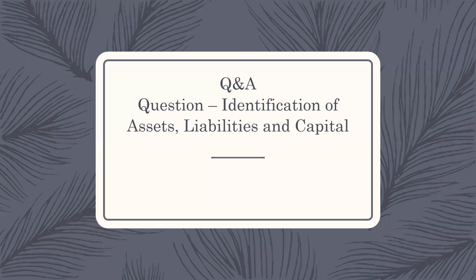All right, so we're going to continue. I have indicated here that this is a question for you to identify assets, liabilities, and capital. We are going to just identify these based on the information I have just given you. I'm going to give you 10 minutes to tell me what are assets, all right? And if possible, mark if an item is a fixed asset or current asset, or if an item is capital. So 10 minutes just to do that.